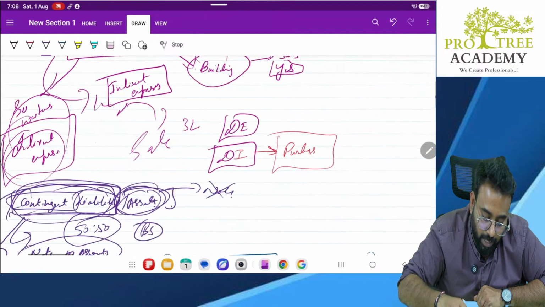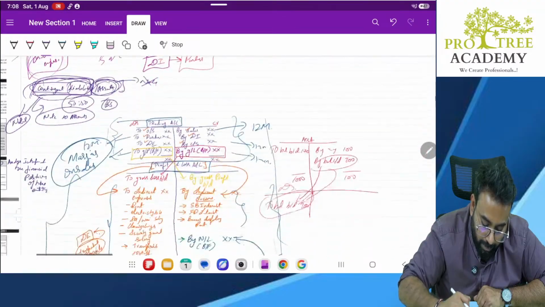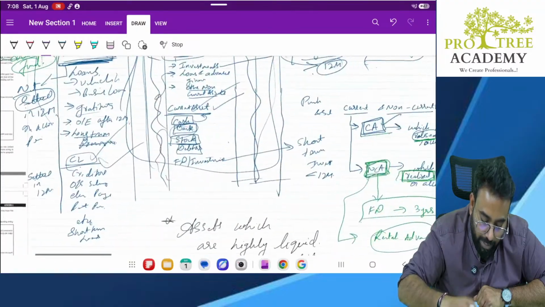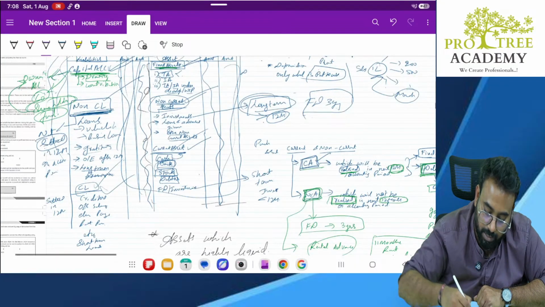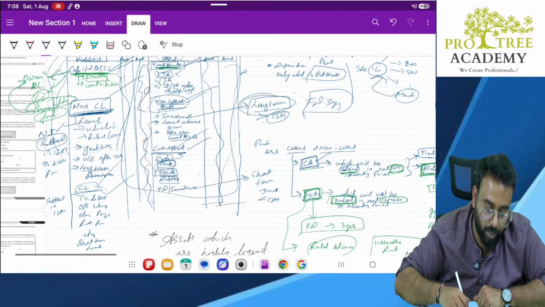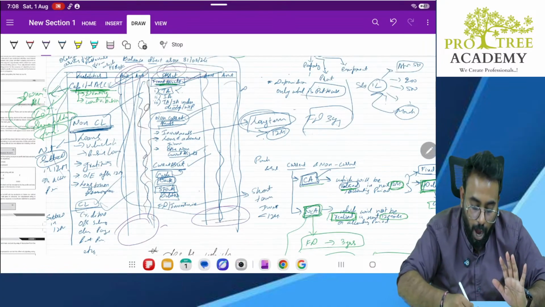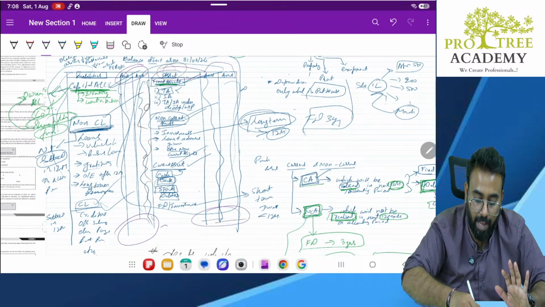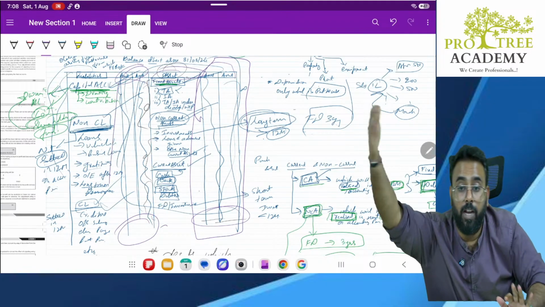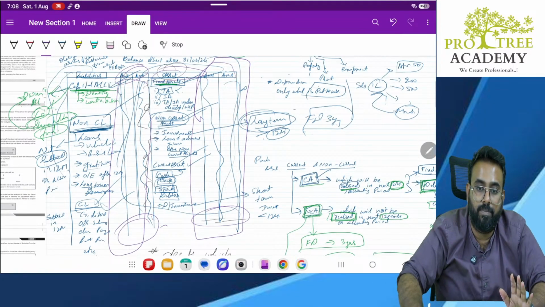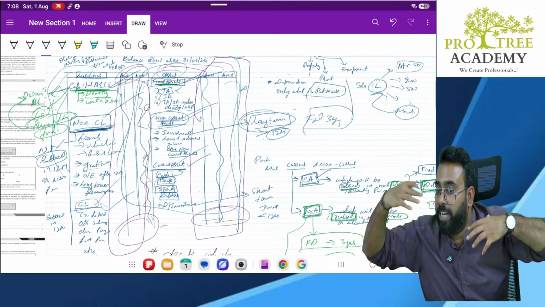Sir, what is financial position? Now comes the word financial position we have been using for a long time. What exactly is the meaning of financial position? See, financial position is simple. Assets total, liability total. Will it not give you an idea as to how much money we are having and how much money we need to pay to the outsiders? How much money we are having or we are going to receive, and how much money we have to pay to outsiders.